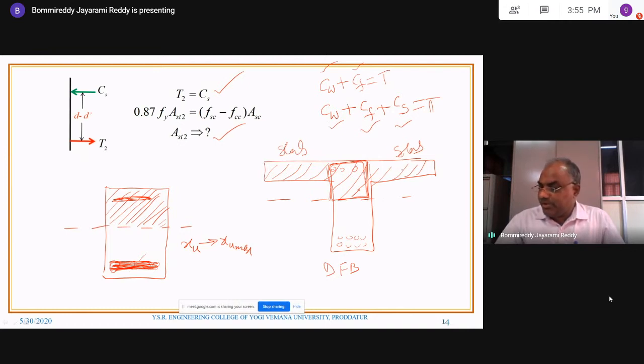So when the slab and beams are monolithic, and monolithic construction is possible, all the beam and slab combination structures are always T-beams or L-beams. If the beam is at the middle, then it is called the T-beam. If the beam is at the end, it is called the L-shaped beam. So whether it is L-shaped or T-shaped, the procedure is one and the same. So now you need to understand how to calculate all these parameters.